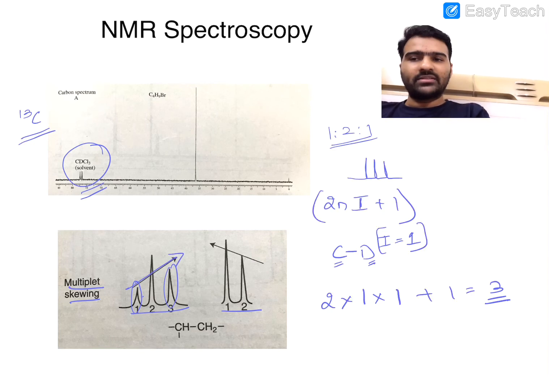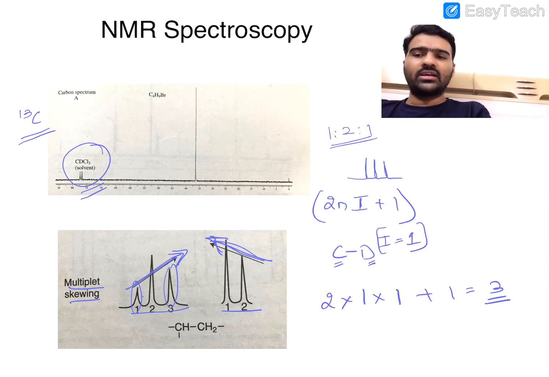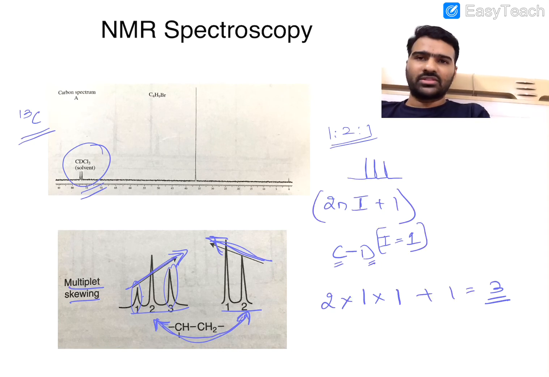So if you see a pattern wherein this one is skewed in the upward direction and this one is skewed in the upward direction towards the left, you can conclude safely that these two could be the nearest neighbors and hence could be coupling the peaks of one another. So if you find the coupling constant values the same and both these peaks skewing towards one another, you can reasonably predict that these two peaks have come from protons that are nearest neighbors of one another. That could help in structure elucidation.